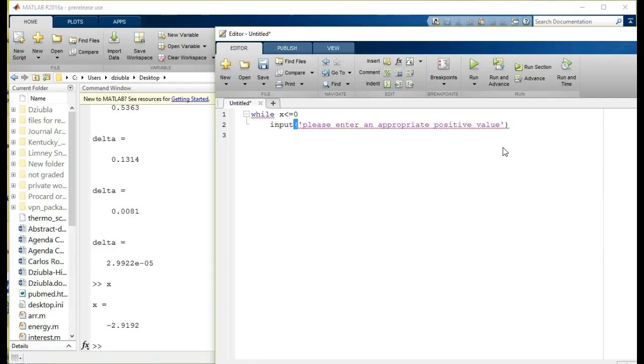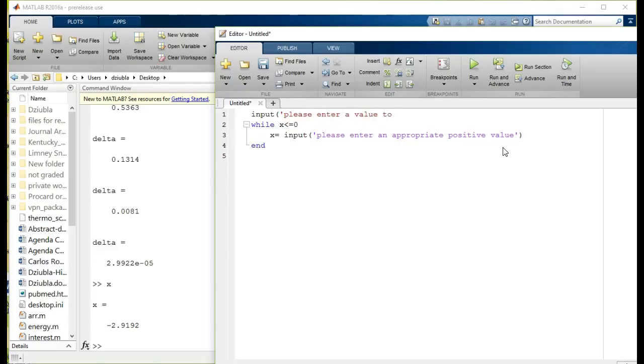So I'm going to revisit our log example. End. And so x is equal to. So here I could say input, please enter a value of x to find the natural log of.